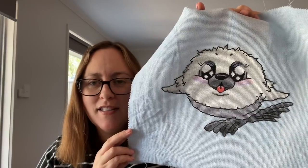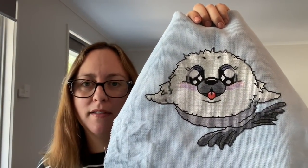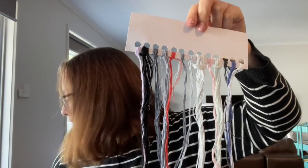She definitely needs an iron and I'm going to make her into a pillow. My sewing machine is on holidays at the moment, but when I get that back I'd like to fully finish her off. It was a nice easy stitch — lots of block colour, zero confetti. I did get carried away and forgot the swirl the pattern had, but I think she doesn't need it. Gecko Rouge are generous with what they give you — they don't tell you the DMC numbers, but I could just about stitch her again with the thread I have left.